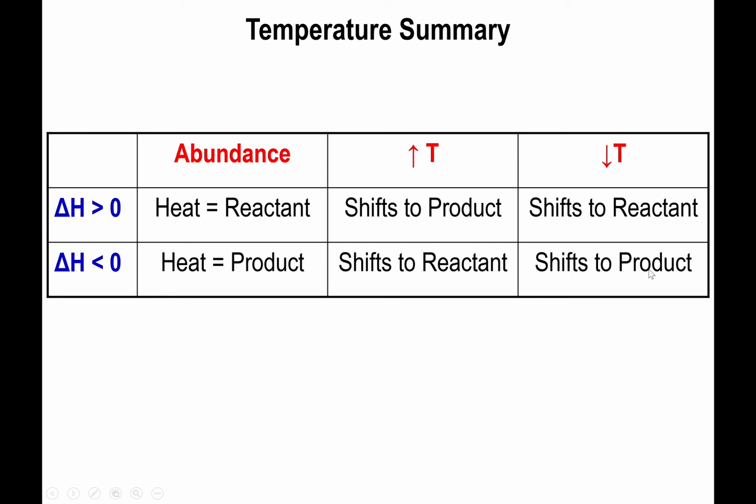So with all that, this is the qualitative way in which you are to predict where the equilibrium is going to shift. Basically, I'm just going to tell you this is the balanced equation, this is the stress applied to the equation. Tell me what happens to the equilibrium. Does it shift to the reactant side, to the product side, or is there no change? And that will be the extent of what you need to do in regards to Le Chatelier's principle.